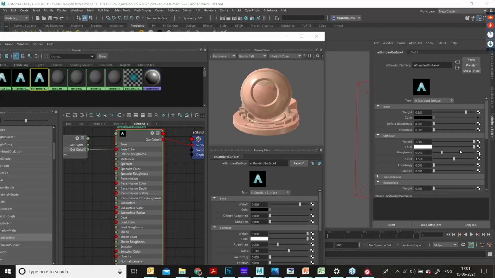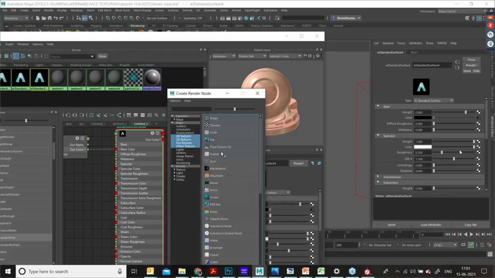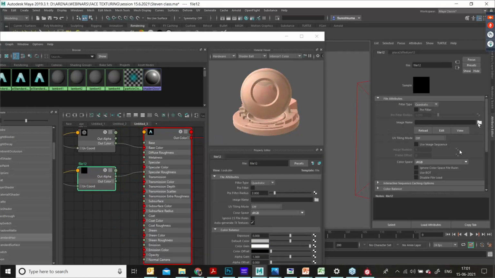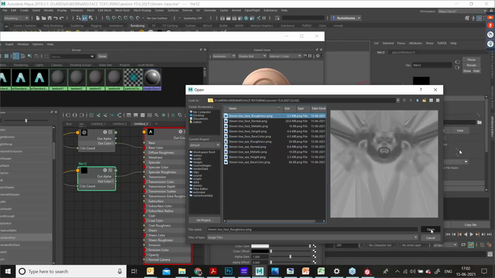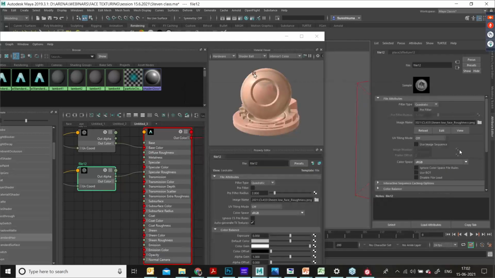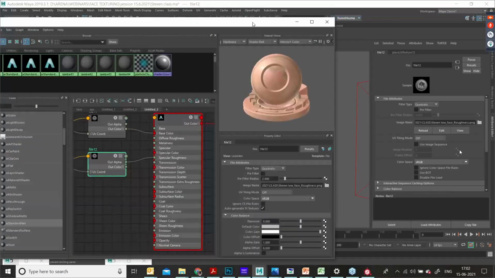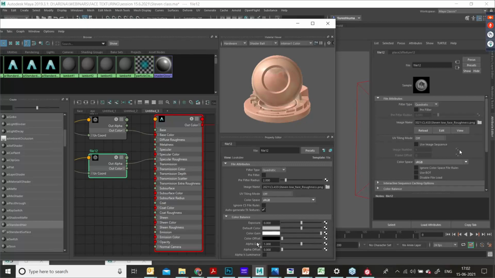In the roughness, we can add a roughness texture file and just load the roughness. Okay, so you can just check it out. Roughness. Open this. Okay, so when you open this, we have to do one small change over here. Especially when you are loading a roughness, you can just click on this alpha is luminance. When you click on alpha is luminance, it will take that specular information and it will exaggerate it a little bit more on your scene.